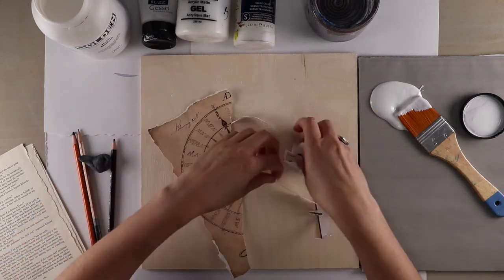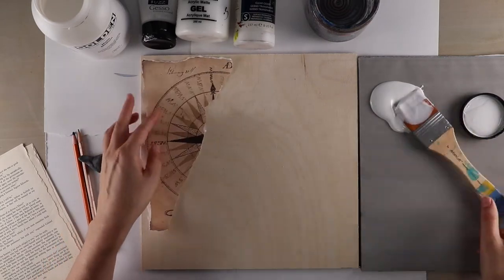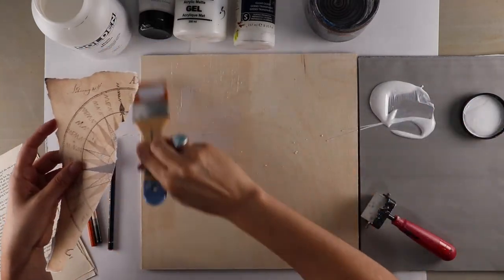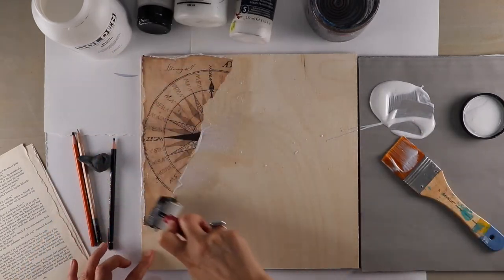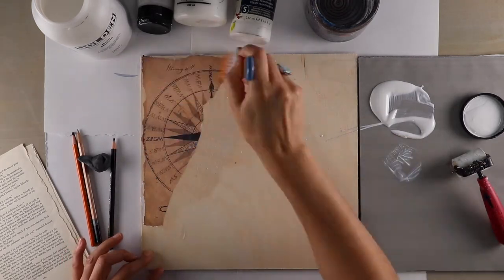I find this helps sort of break the ice for me with a piece. And I'm using a birch wood panel there. I find it a nice sturdy surface for adding collage to. And I'm using some fluid matte medium, just adding that down first and then smoothing it with my fingers and then with a roller, just making sure I get out all the bubbles.